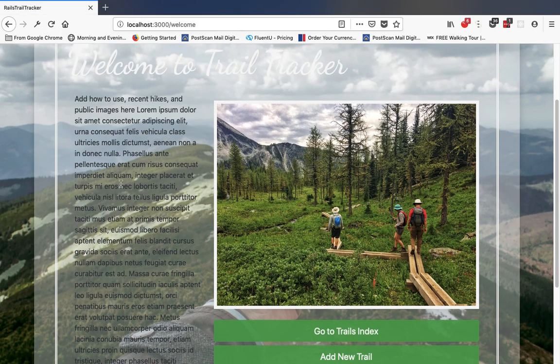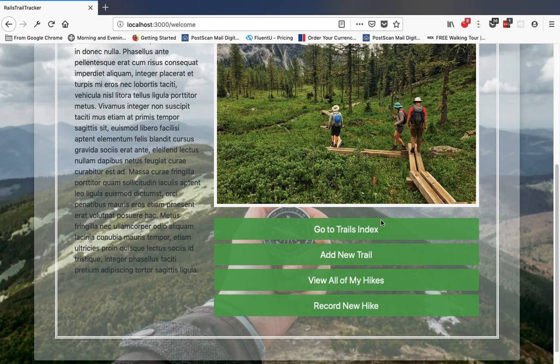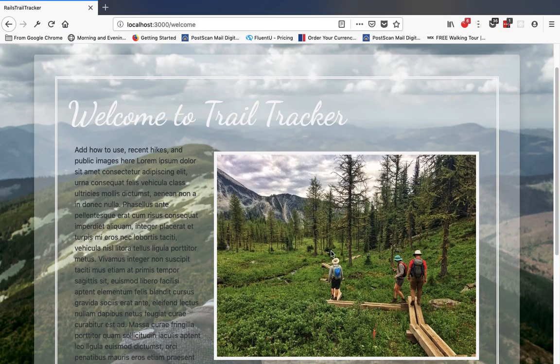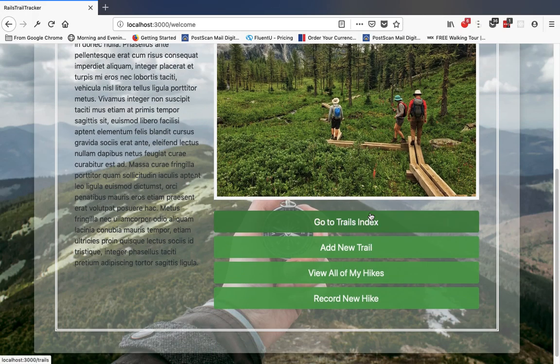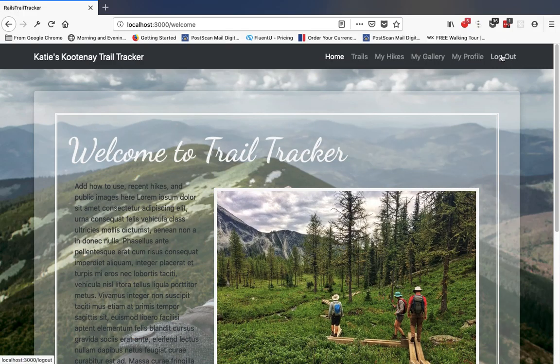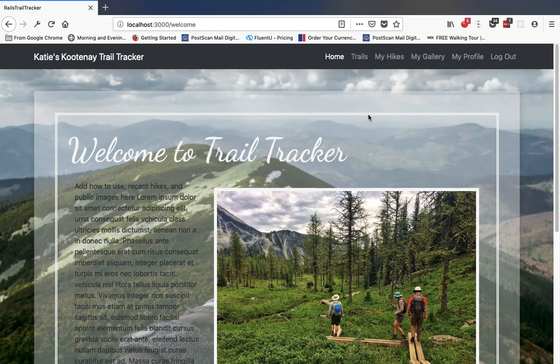Introduction page will have a description of the application and how to use it for the user. It brings up a menu along the top, and we have navigation buttons along the bottom. I'm just going to log out for a minute to demonstrate the login. So I think we were user 1234. I think the password, that was our password. There we go, we're logged in.